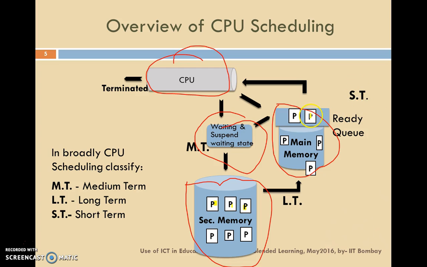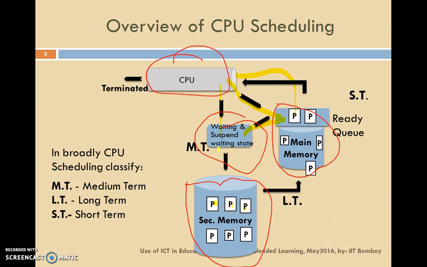and the short-term scheduler chooses one process from the ready queue to schedule it for execution in the CPU. And here is the waiting state. Maybe some process requires resources at that time. If the resource is not available, the process comes into the waiting state, and again it is scheduled into the ready state. Again from running it comes into ready, and again it goes into the running state for execution.